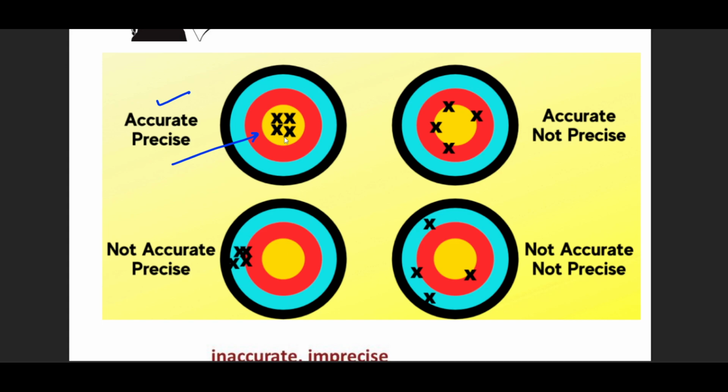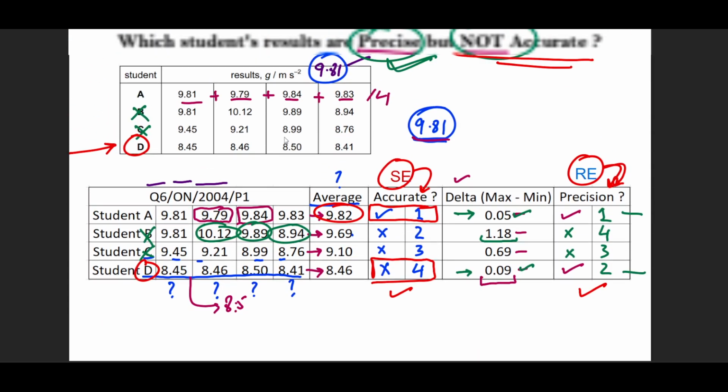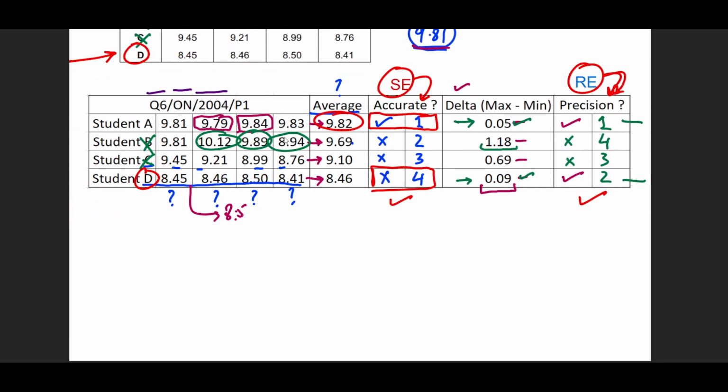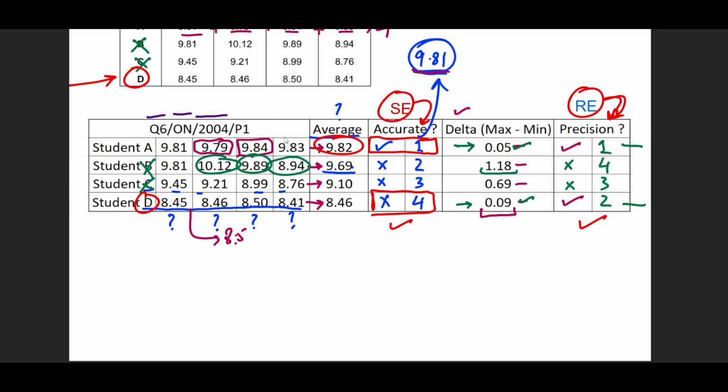The second example looks something like this. He was able to get very close to the center. Was he accurate? Yes, he will be considered accurate because some of the shots landed at the center and some of them did not. On average, as we did in this example, even 9.69 or 9.70 rounded off was just a little shy of 9.81. So it could have been considered accurate, but again, it's an average value.